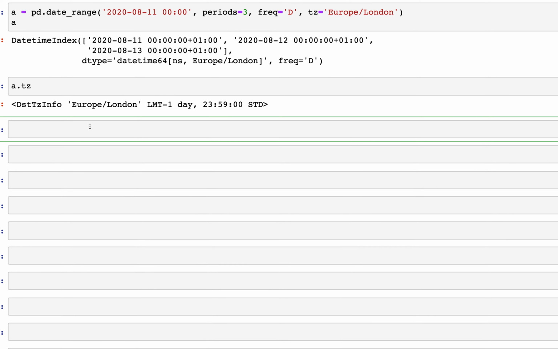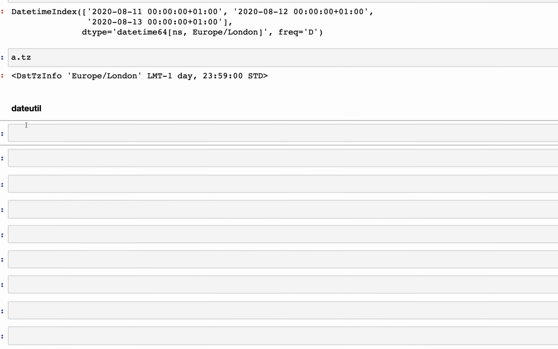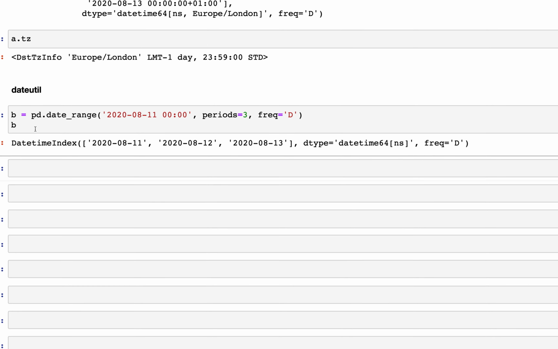Now how can we use the dateutil library to add a time zone? So let's look at that. When using dateutil, we'll again go ahead and create a new date range. So pd.date_range, and this again can be 2020-08-11 00:00 hours, periods is equal to 3, frequency is equal to day, and then for time zone we'll add it as the next step. So that's the b date range we have.